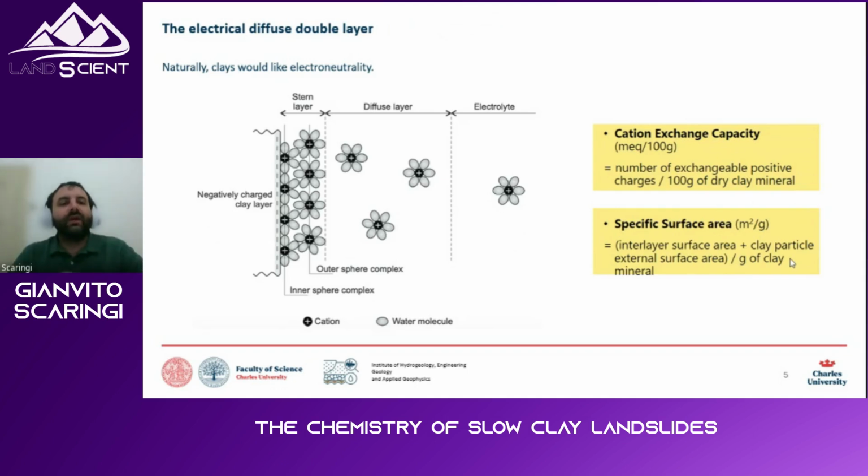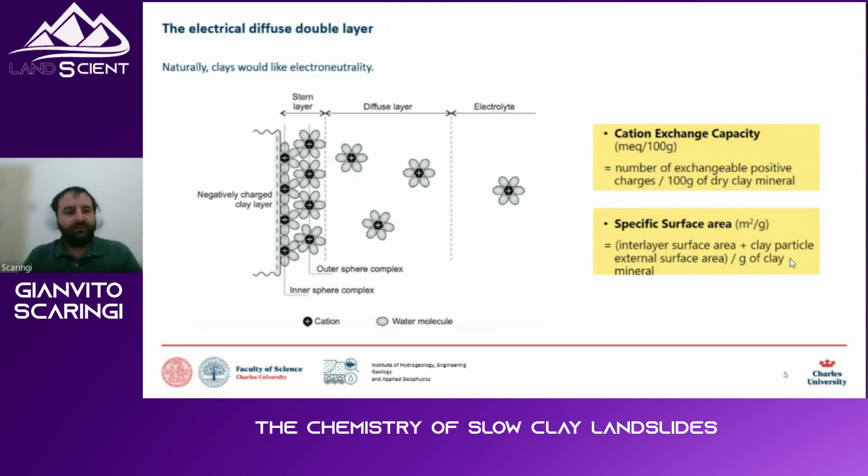This is the so-called diffuse double layer. In these layers, water is more or less tightly bonded to the surface. You have a Stern layer where the first molecules of water are really bonded. It's called crystalline water. It's almost like frozen water, in the sense that it behaves like a solid. You cannot remove it. And as you go farther away from the surface, water is more free because it feels the electrical field less. Water is never only water, H2O.